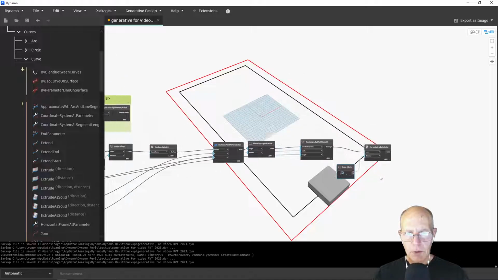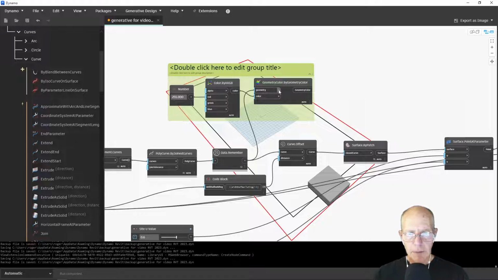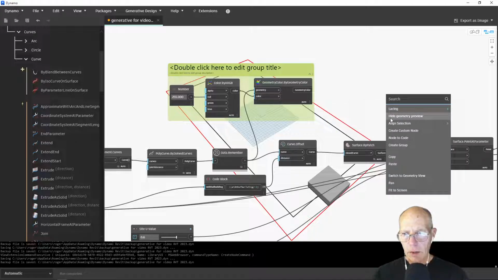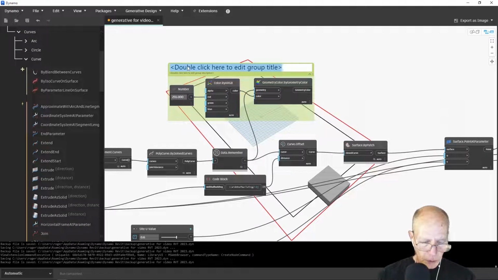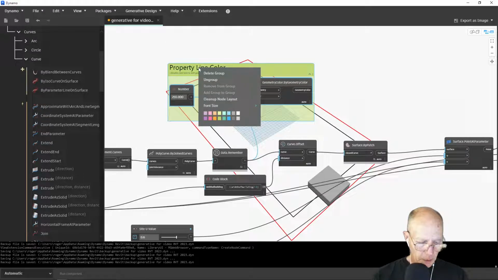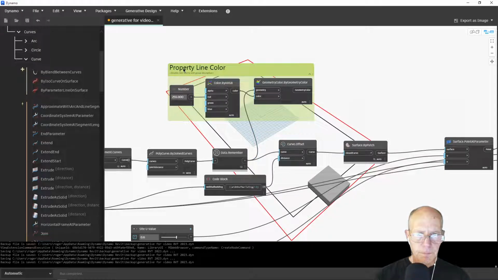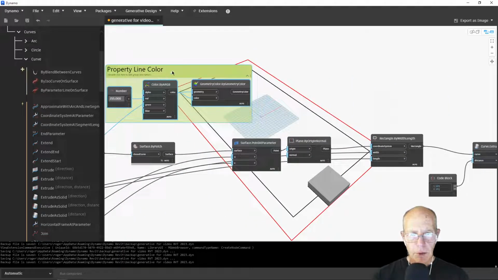One thing I'd like to do right away, though, is give it a color. So what I've done over here is I took the original color that we had, the geometry by color and these selectors, and I've grouped those. And you group those by selecting them and then right-clicking and then create a group. I'm going to just label this one property line color. And we'll go ahead and I'm going to copy this. Copy and paste it. We'll be able to use that then to color our building.